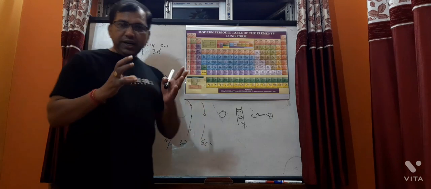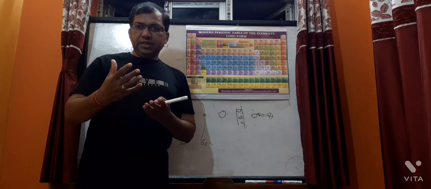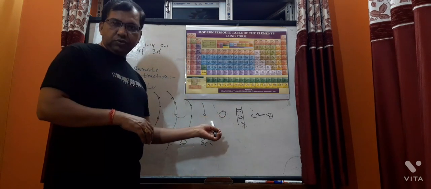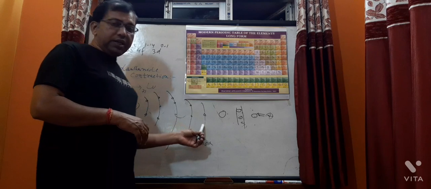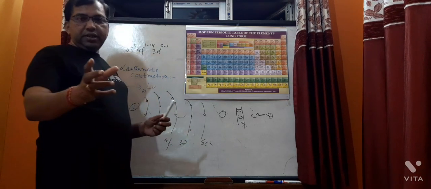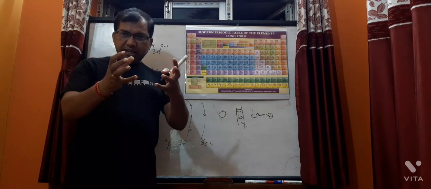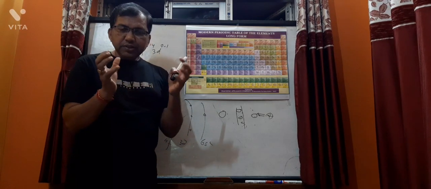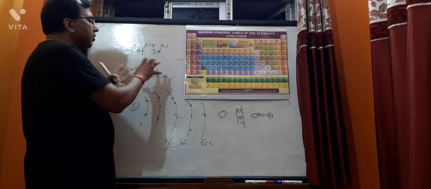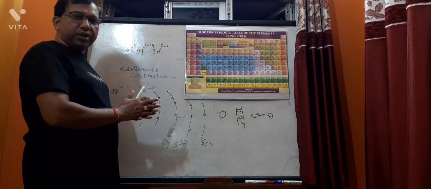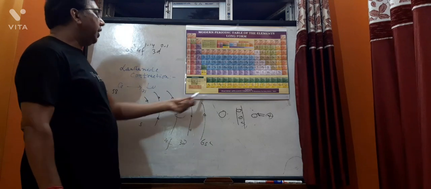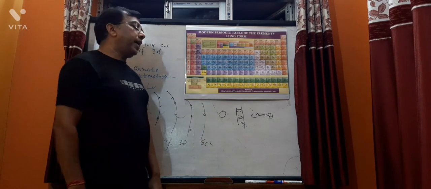That is, the charge of the nucleus increases and the shielding effect is less towards the last shell. Shielding effect is less towards the last shell, opposite of 6s. Clear? The nucleus attracts towards itself and the size becomes smaller. In this way, lanthanide contraction happens. So this is the lanthanide contraction, and the same case happens in the actinides also. That is known as the actinide contraction.